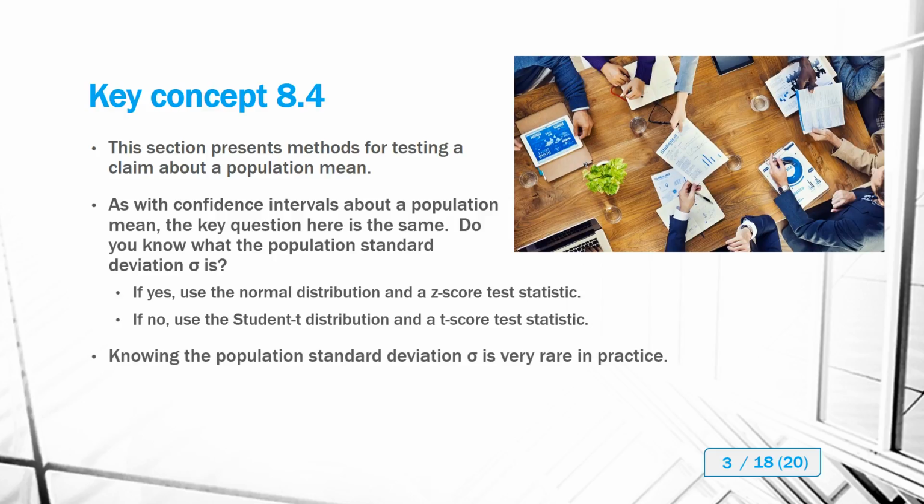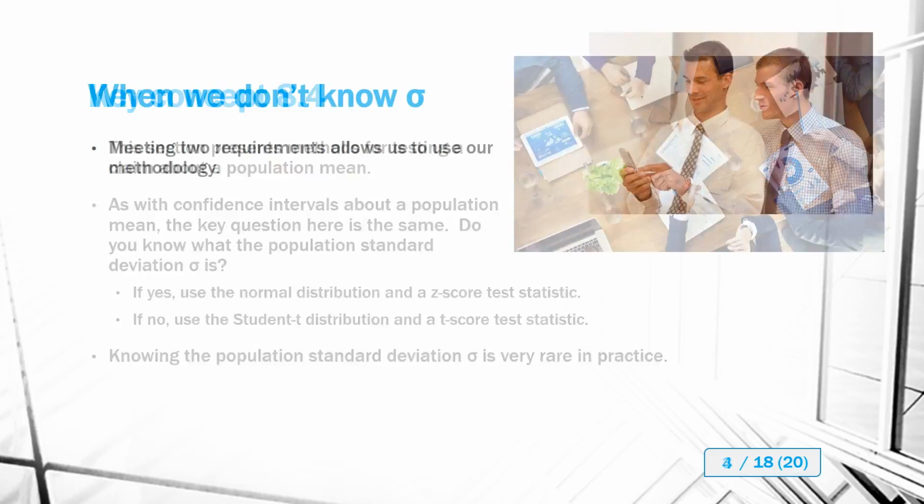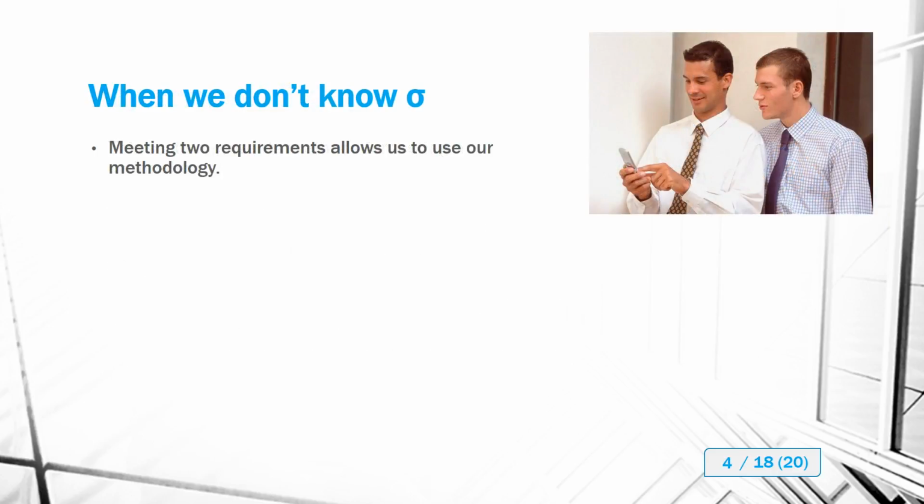In reality, when you're working with this stuff in the real world, it's very rare that you know what the population standard deviation is. Very rare. We'll touch on that a little bit more later in the lecture. First, let's examine the instance when we don't know what sigma is. This is much more common in the real world.